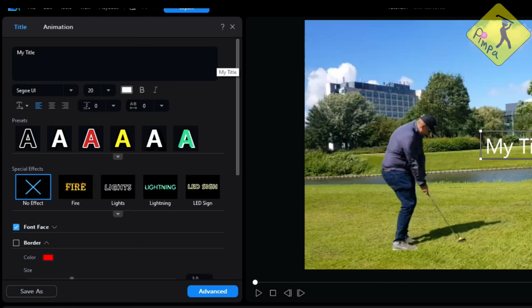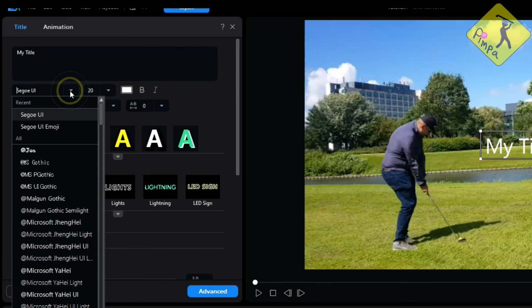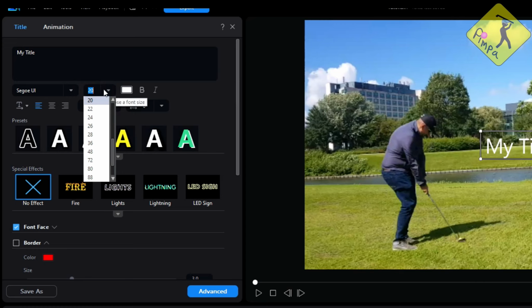So here in the editing window, first you can see the text, what is already in the text box. Here lower you can choose from hundreds of letter types, but it's not important for us right now because we are going to use a dot, and the type of the dot really doesn't matter, but the size matters.